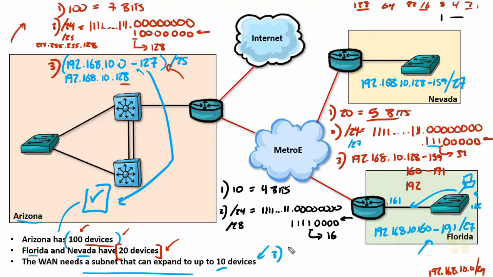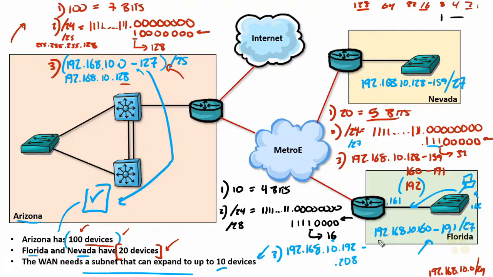So step 3, 192.168.10. So again, I could start from 0, but I know I can't use any of those. So what's a man to do? You pick up right where it left off. Because again, if you count by 16s, you'll eventually get to 192. So I'll put 192 plus 16 will be, that'd be 8, right? Carry the 1. There'd be 208. It's not a normal value I see every day, so it took me a sec.